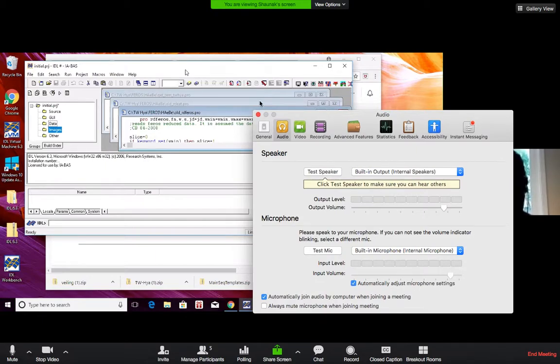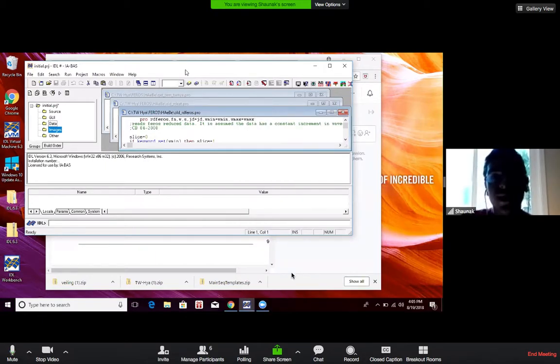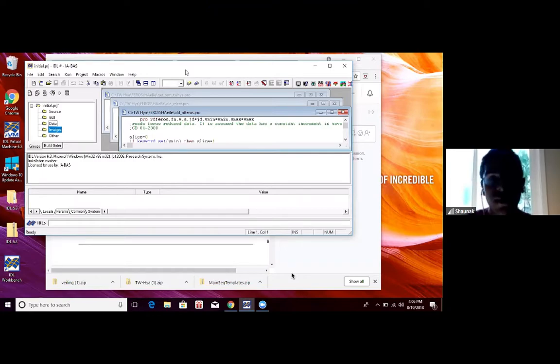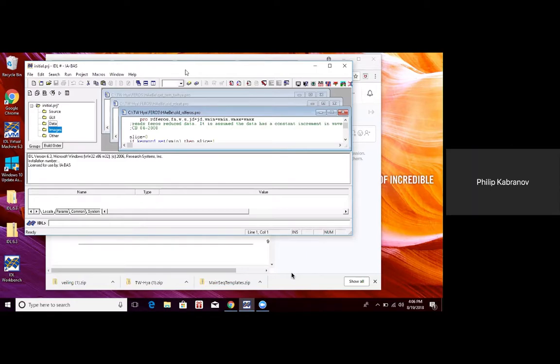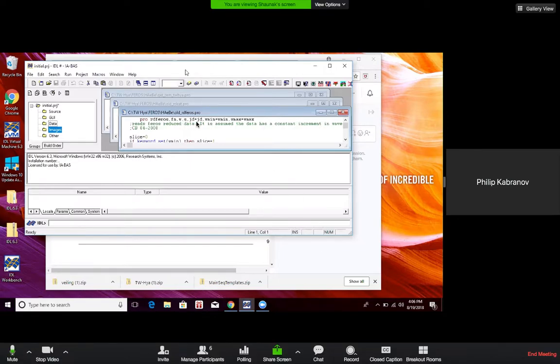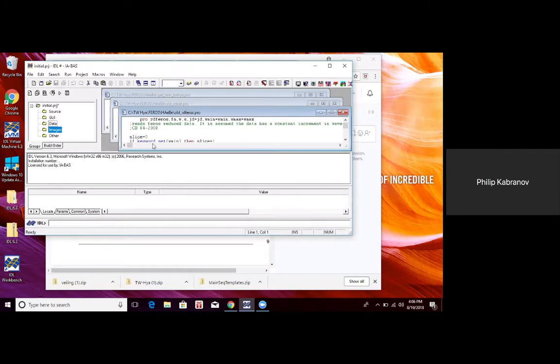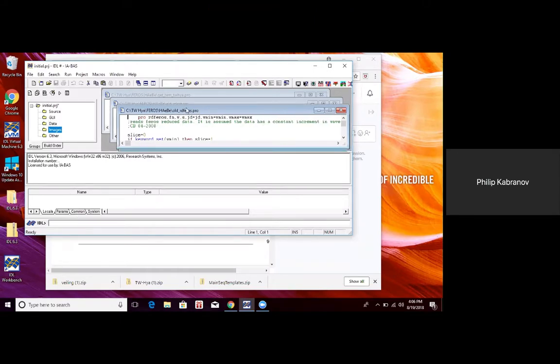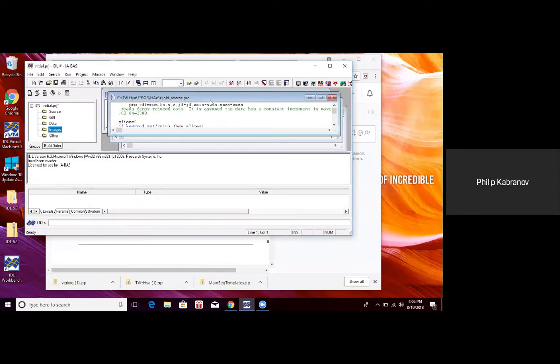So the main question is how exactly to run these routines using the IDL commands. Your configuration is slightly different from mine, but if you highlight one of the routines, you should have a button there for running.